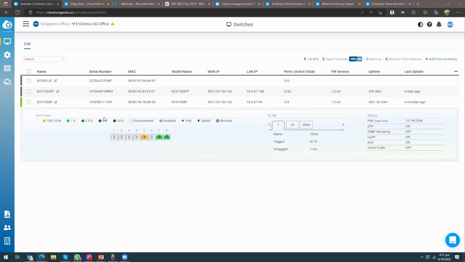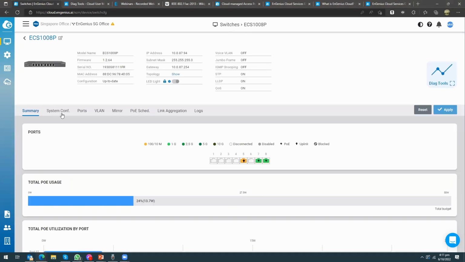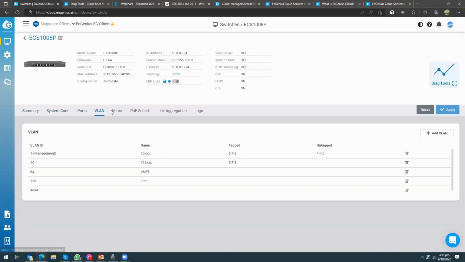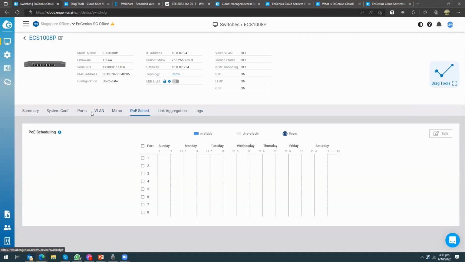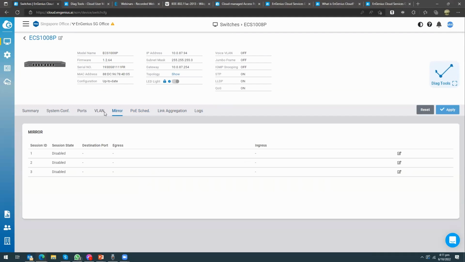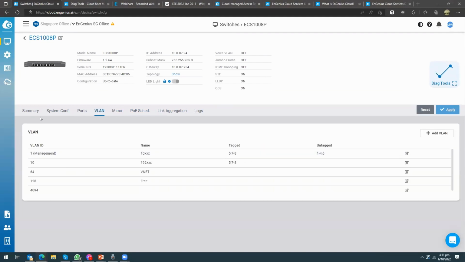For example, if you go to the switch settings, immediately you would see which is powered using 1 gig by PoE. What is your uplink port? Now there is one uplink port running 1000. When you go to the details page, you would see information in terms of the VLAN setting, which is very accessible and easily configured, as compared to other brands wherein you require a lot of training before you can modify simple settings that you need. I think this is one of our advantages.